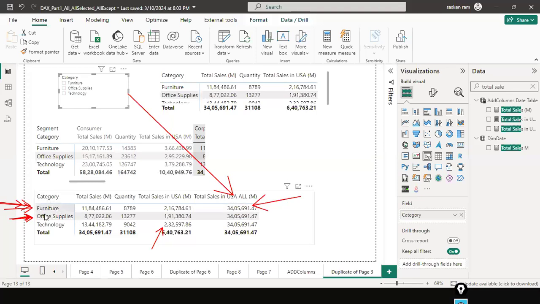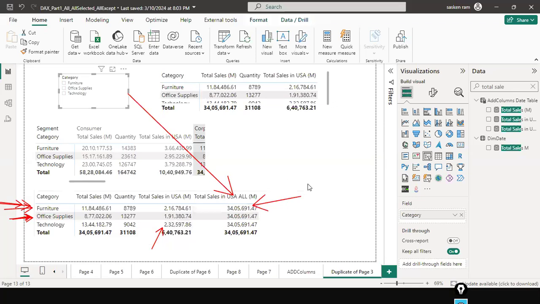See, category equal to furniture is the filter for this row. It simply ignores that, because in the ALL function I mentioned the column category, hence it ignores any filter that comes from the category column. It overrides the default filter context. Now the question is, why should I override the default filter context? What is the purpose of displaying the same value across the rows?